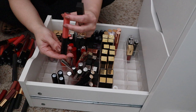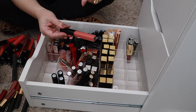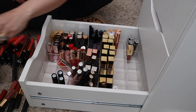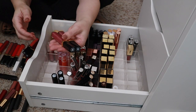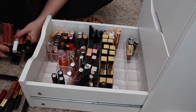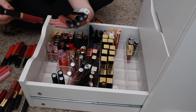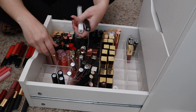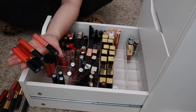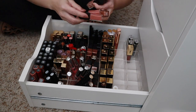I'm going to get rid of this lip and cheek product — I don't actually like it for my lips or my cheeks, it doesn't work well for either. I only tried it a couple of times and it's not that old, so I'm going to try and find a new home for that one. I have some doubles of glosses — I'm going to give those doubles to my mother. I'm arranging all my Chanel by color and tone, putting the more nude ones together.